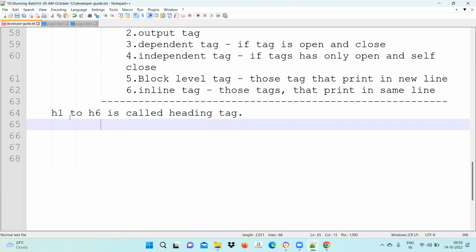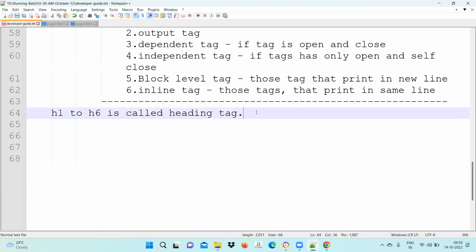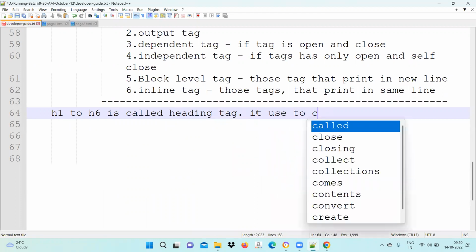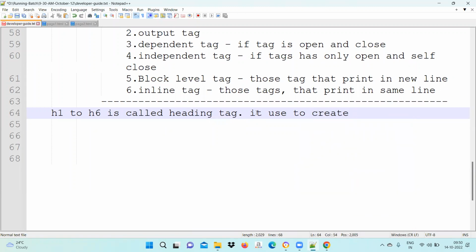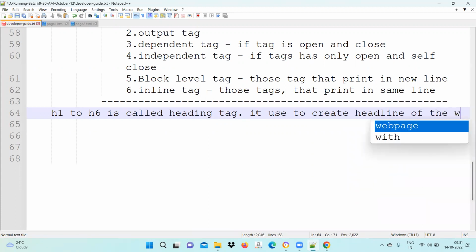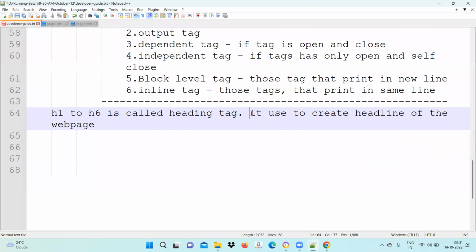Next, it is used to create the headline of the web page.